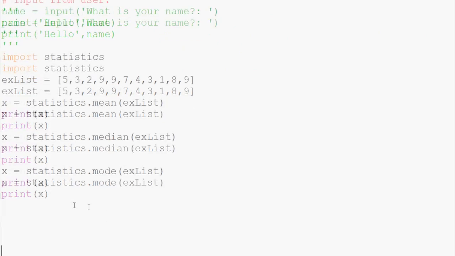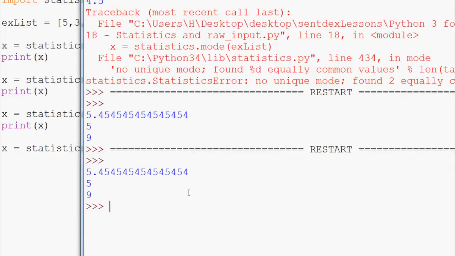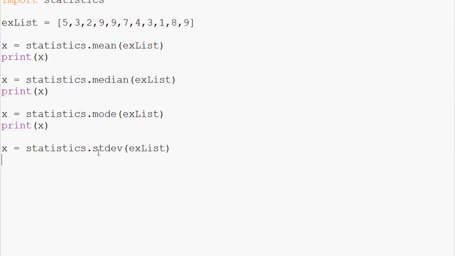Next, let's make some more space here. Next up, we're going to do standard deviation. This is definitely a very popular one. It's really nice that they have this straight built in. So statistics.stdev example list. So this gives us the standard deviation. Oops, we never called it to print, so I'll say print x. So our standard deviation is 3.04 and so on. I'll just have it print x here now.